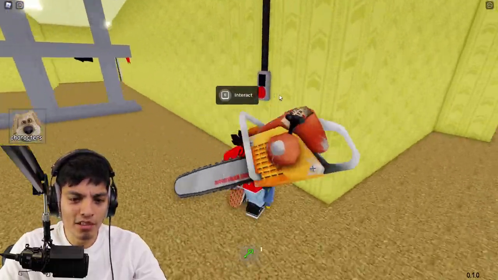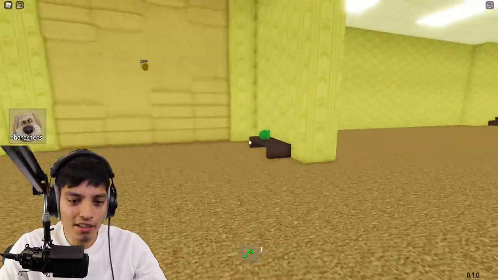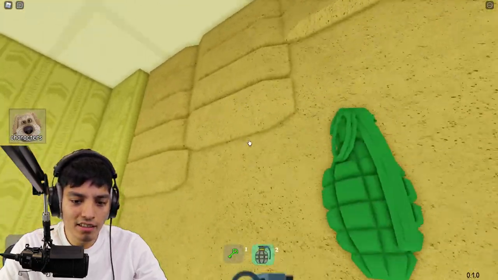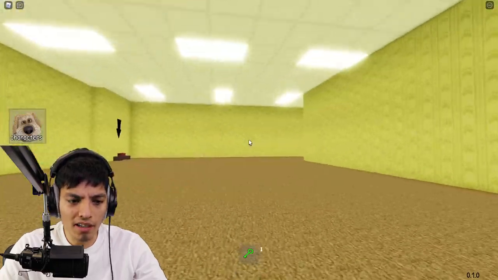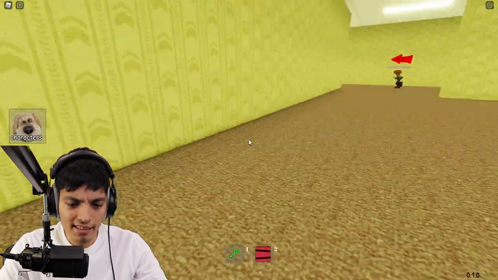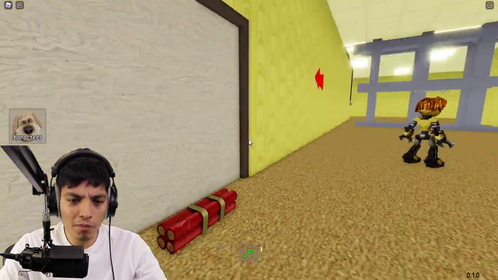Okay, I see a red arrow. What? Is that a flapper? Why is there a giant flapper here? Okay, we grab a grenade. I assume we place it here. And... oh, okay. We just blew up the wall. Okay, but, oh, wait. There's the TNT over here. Okay, get. We place this here. And... it should blow up any time now.